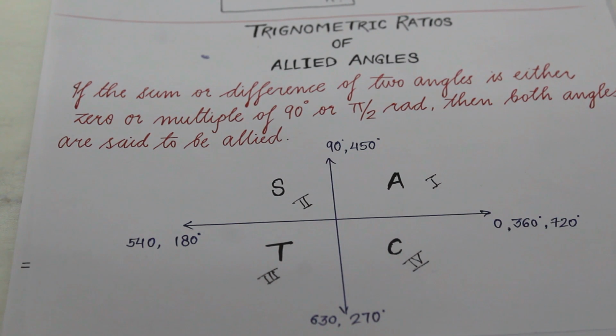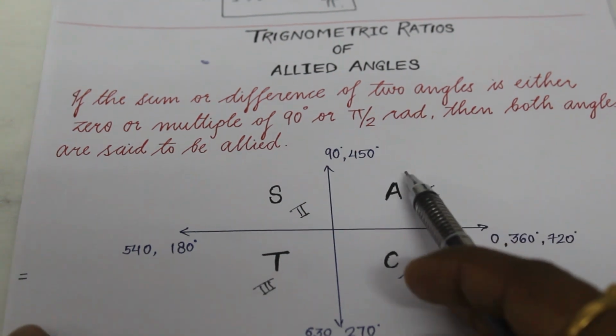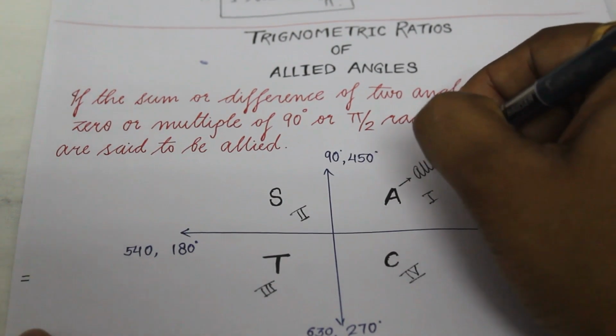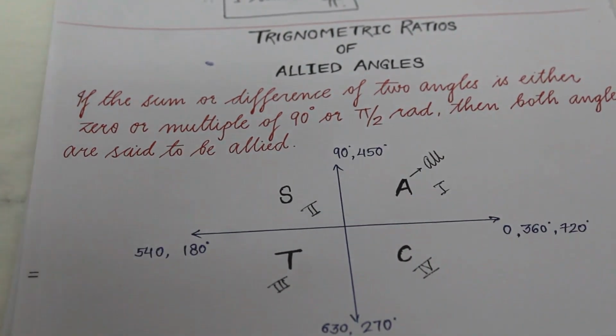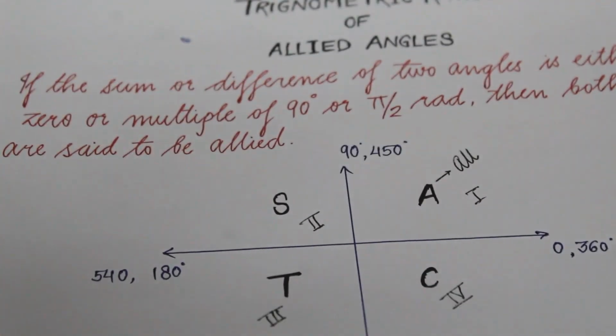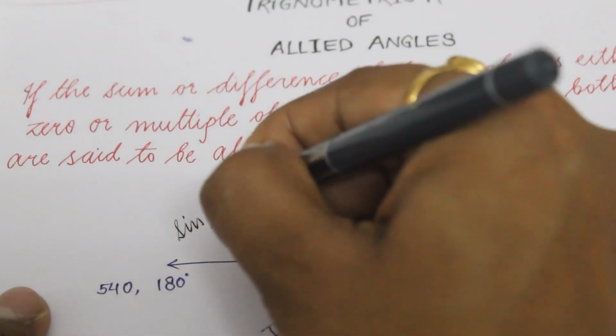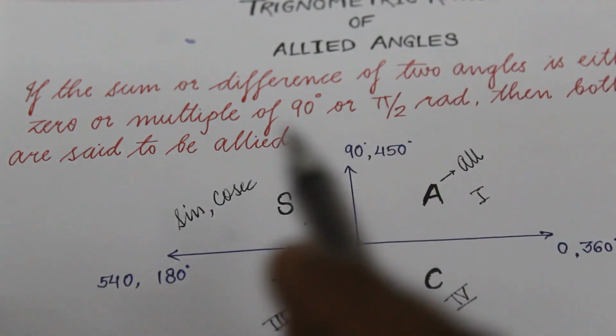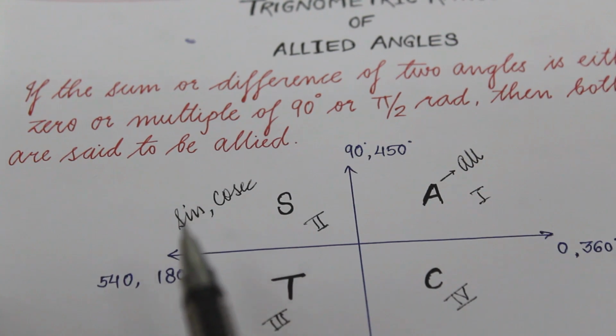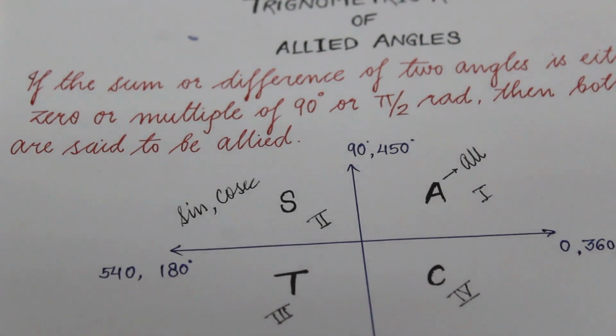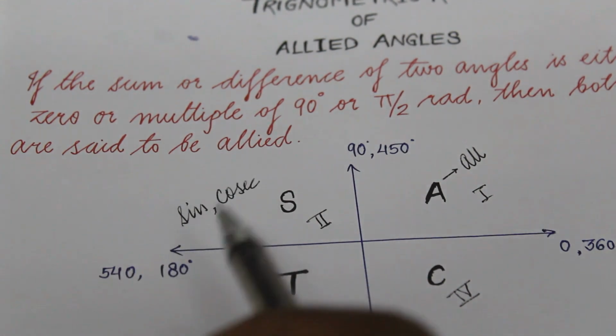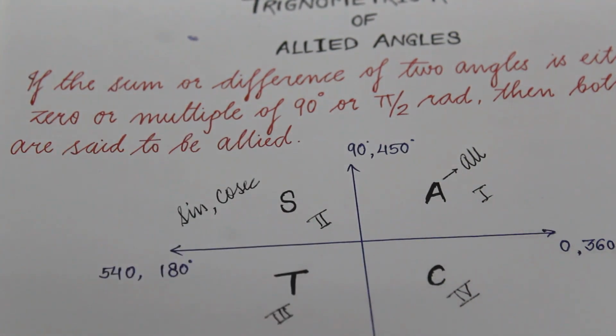As you have learned in the table in class 10, none of the values was negative. Reason being, the angle varied from 0 to 90 degree, so all the values were positive. So if the angle lies in the first quadrant, A stands for all the trigonometric ratios having positive value. Now talking about S, S stands for sine, and the reciprocal of sine is cosec. It means between 90 to 180, all the angles for sine and cosec will have positive value. For example, sine 120 will have a positive value, whereas cos 120 won't, because from 90 to 180 only sine and cosec are considered to be positive, rest all are considered to be negative.